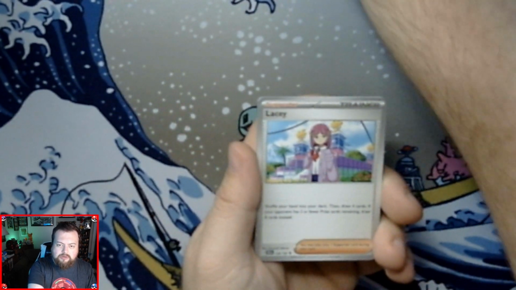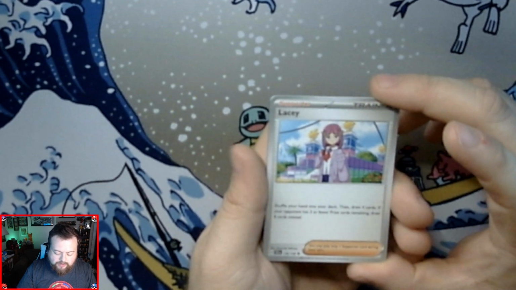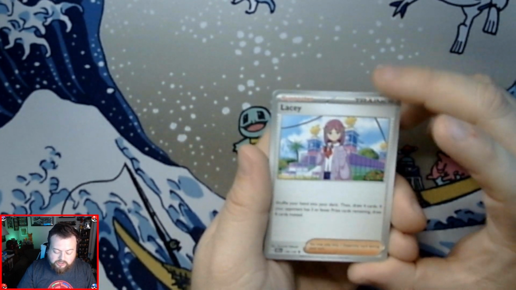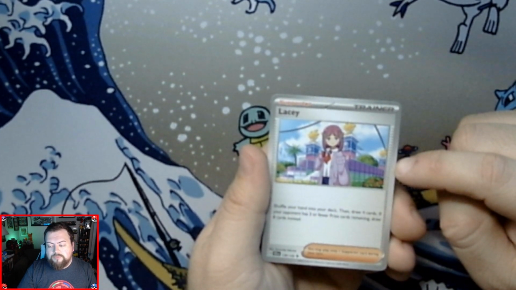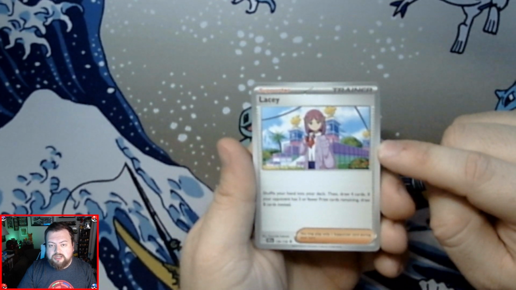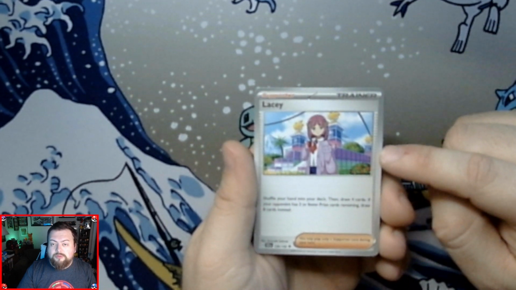Lacey is another card that I've heard a lot of talk about. Shuffle your hand into your deck, then draw four cards. If your opponent has three or fewer Prize cards remaining, draw 8 cards instead. That's going to be another interesting supporter in use with the Dusclops that we were talking about in the Charizard deck earlier, to force your opponent down to that three or fewer Prize cards, so that way you can play Lacey.